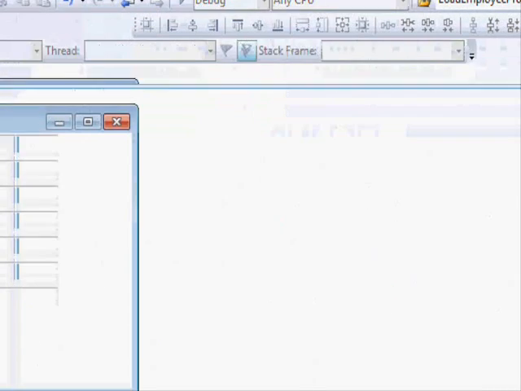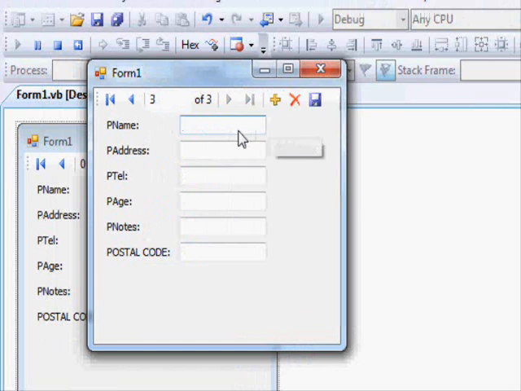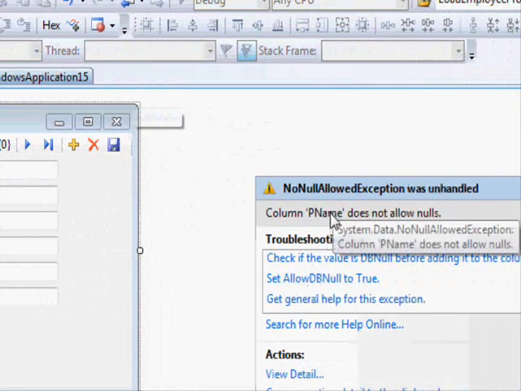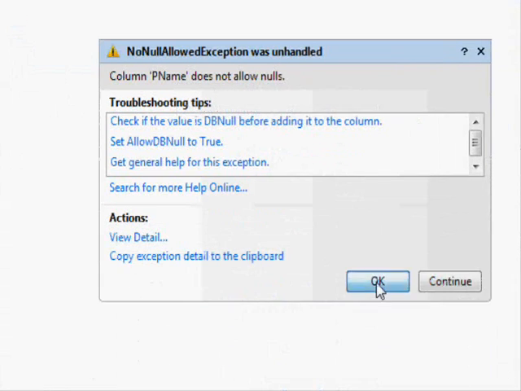Now, the first problem we have is that, let's run this and show you the problems first. If we try to enter a new record, and let's say, for example, we put an address like this, and for the postal code, you put one number, the age, you put -9. Obviously, such kind of data entry is not valid. There is no address of value 5, there is no telephone that's one digit, and there is no age in the negative, and there is no postal code that is one digit. You can see also that pname does not allow null value. So we got lots of errors.